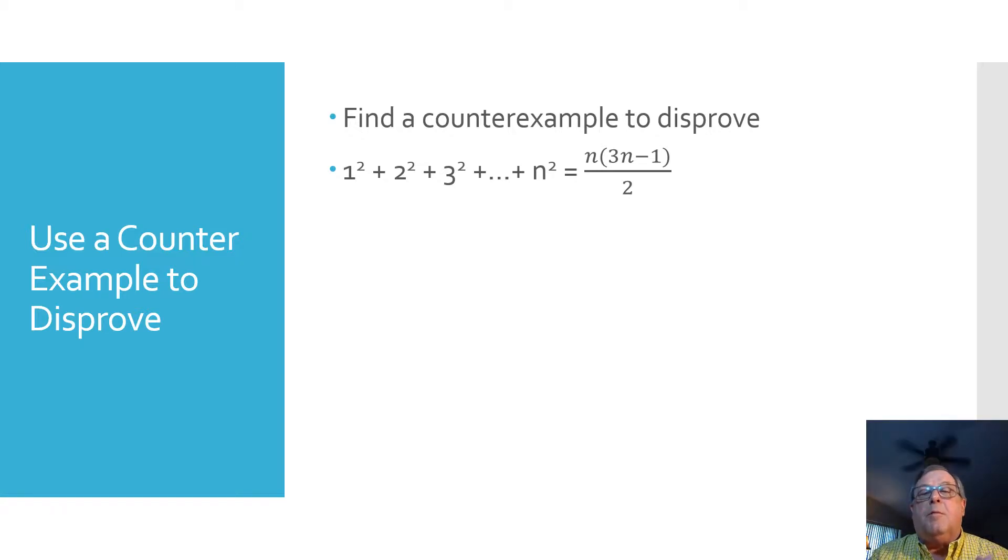Similar to what we saw in geometry when we're dealing with proofs, if we discover a counterexample, something that renders a statement untrue, then that disproves the entire premise of what we're trying to prove. In this example of proof by mathematical induction, we're going to be working with a counterexample, which should kind of clue us in. We're going to find something that's not true.